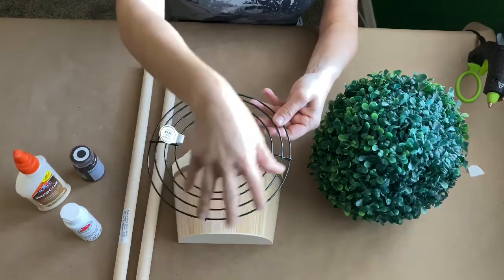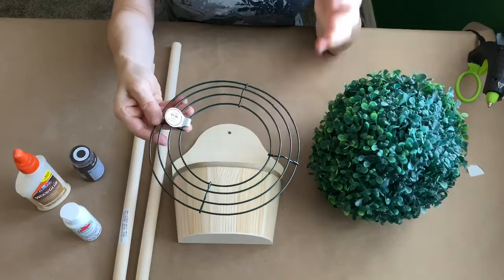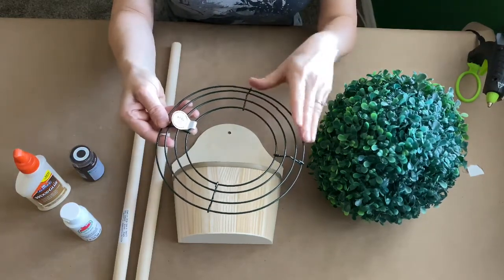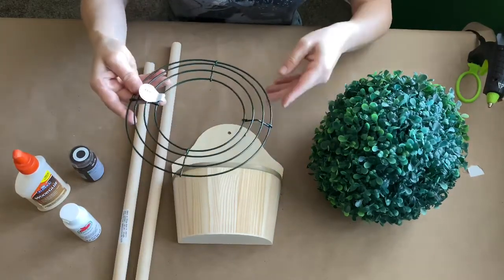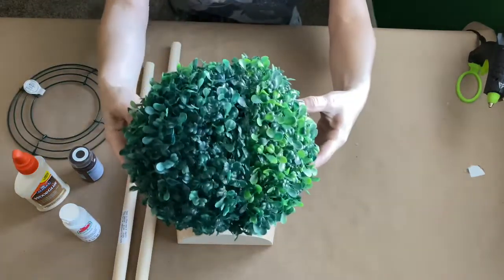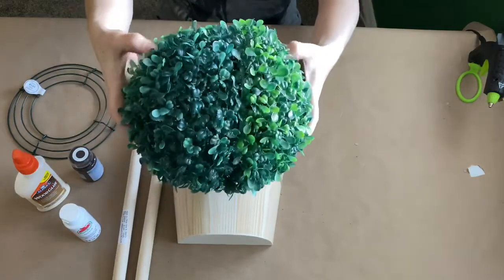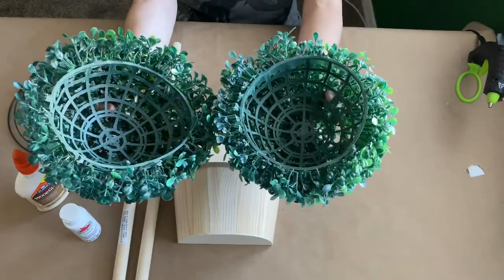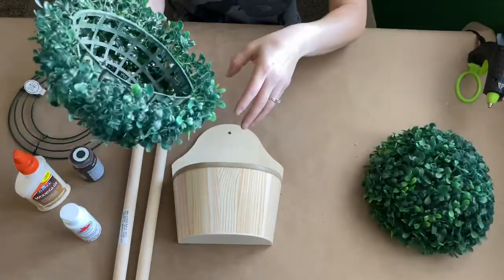And what I was gonna do is fill this with boxwood, but I figured out a better and cheaper way, because it was gonna be a little bit more expensive if I bought several branches of the boxwood. So what I had already was this topiary. And all I did, I hope you guys can see it, is I took it apart as so. It opens up like this, and it's gonna save me money and time.